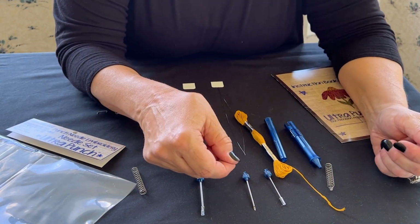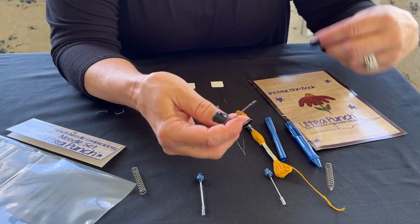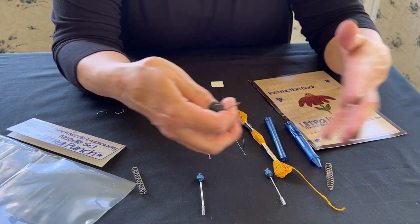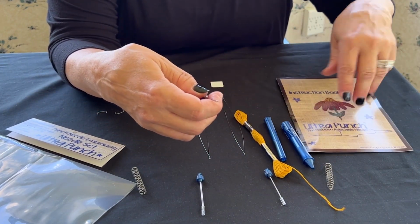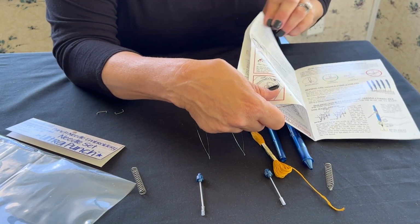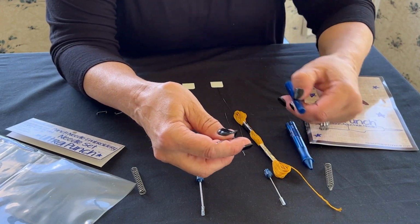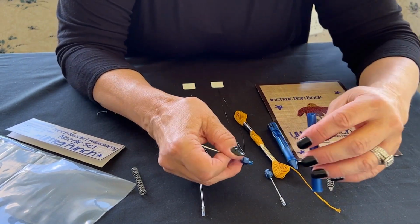So this medium needle is the one that comes in, I guess I could call it a pen, although I call everything a needle here. And this is also a booklet that goes over this whole needle and how to punch. But I'm more visual, and I think most people are.